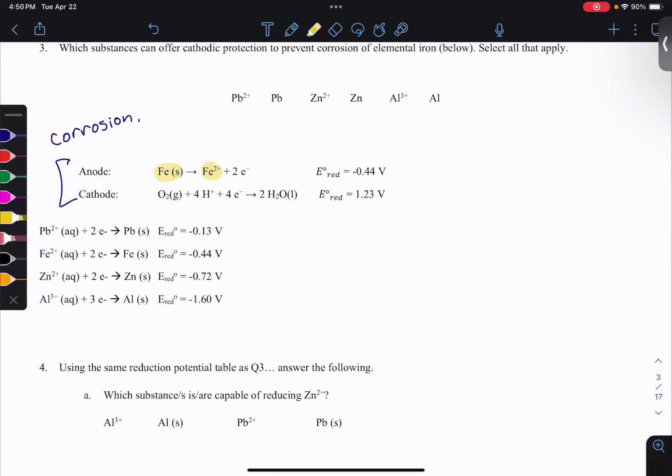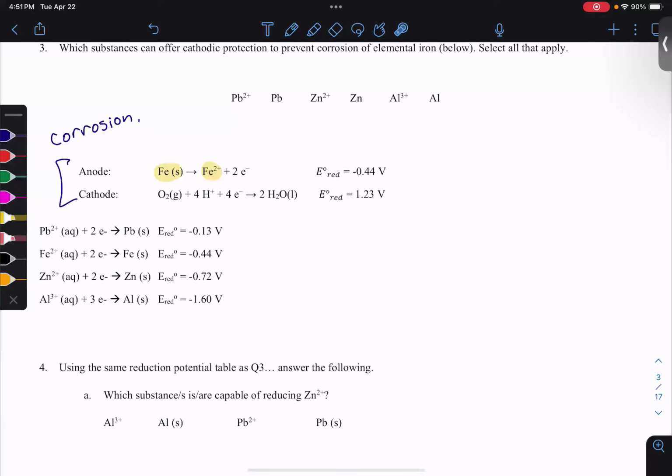So basically, if you look at the anode and the cathode and you do cathode minus anode, you see that this reaction is spontaneous. It has a positive cell potential. So rust happens on its own. Because we live in an industrial age, we want to prevent rusting. Lots of things are made out of iron and we want to protect the things that we build.